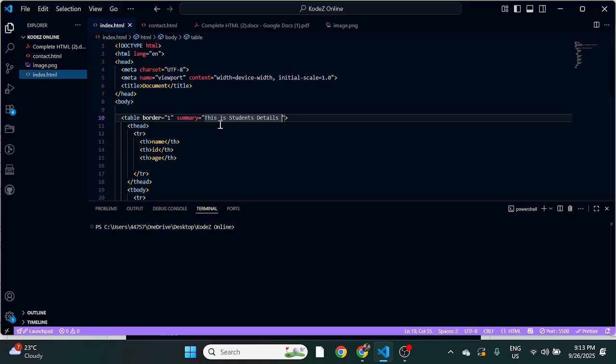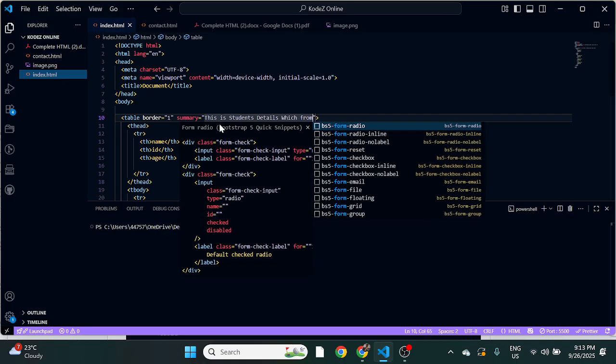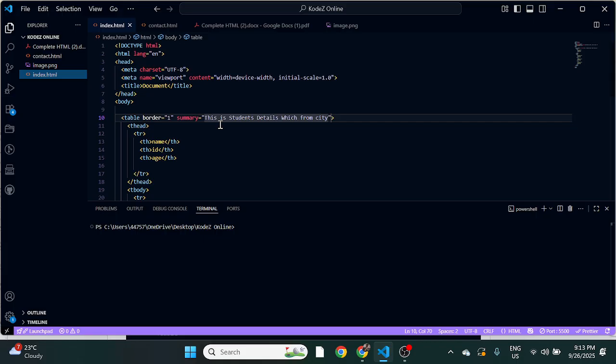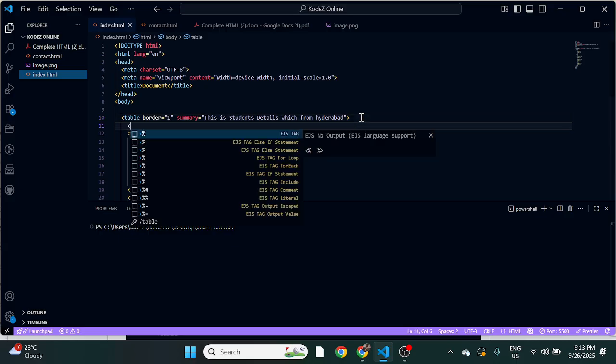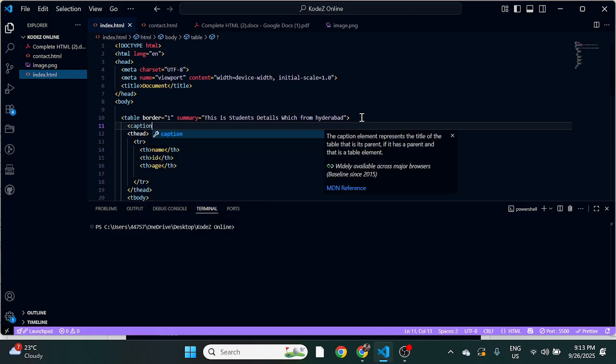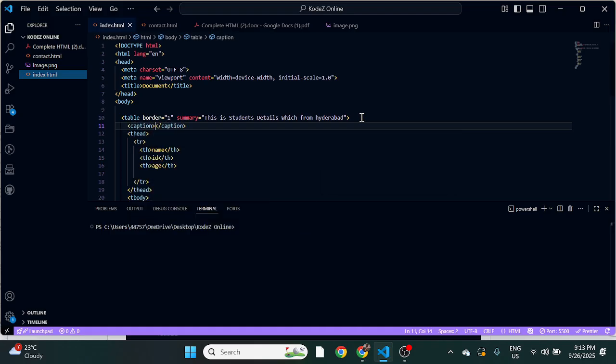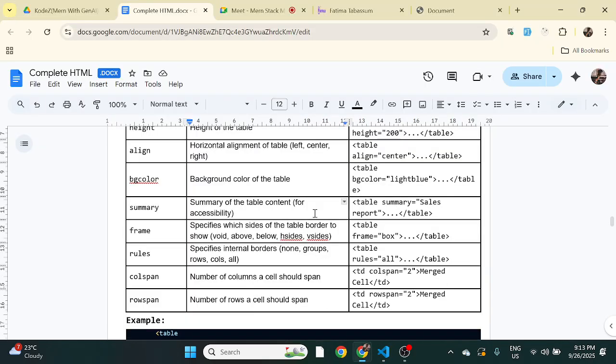Okay, you can give some city name, suppose students who are from Hyderabad. In your caption tag you don't give this much summary, you just give some heading. Okay, I'm giving caption student details. So when screen readers see this summary, there is no difference visible here.